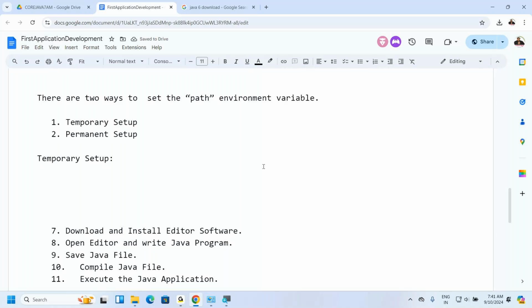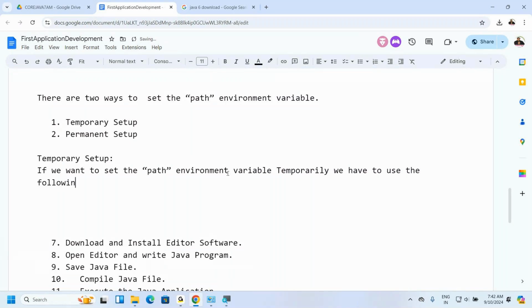Observe carefully. If you want to set the path environment variable temporarily, we have to use the following command on the command prompt.